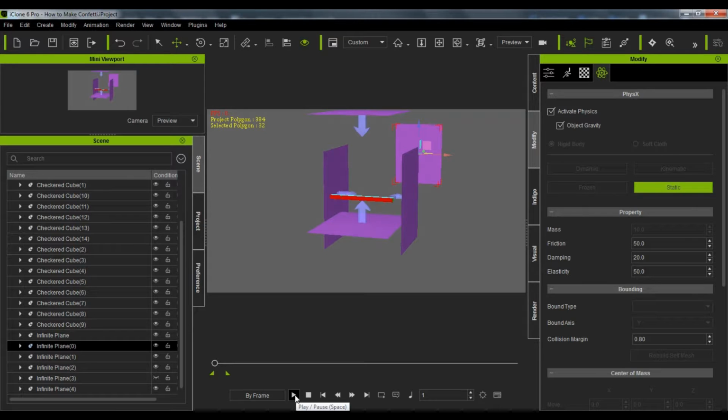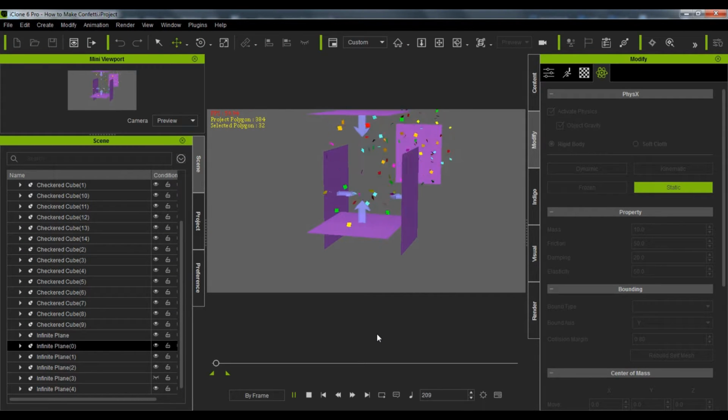I'll go bi-frame again. I'll leave those on so you can see that it hits that back wall and can't go any further, and it just holds right there. That's based on what size you want your confetti to be. Now I'm going to do this again. We've seen that. I'm going to take this back wall again, and we hit E, and I'm going to turn the arrow away.